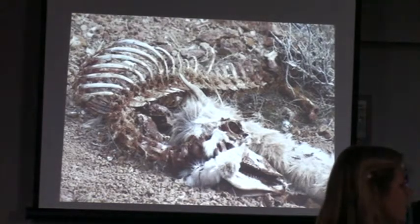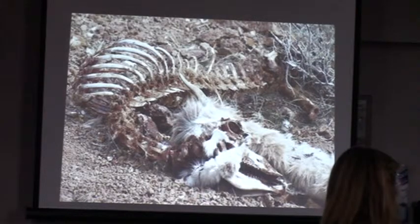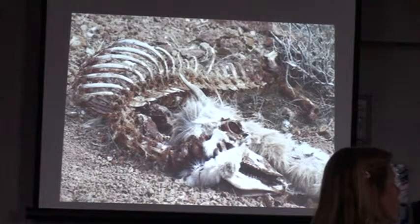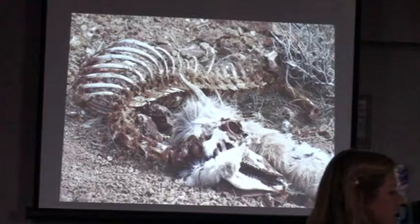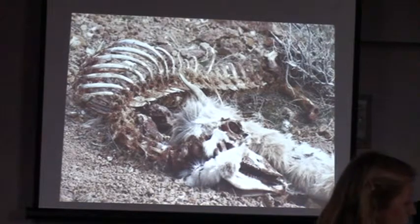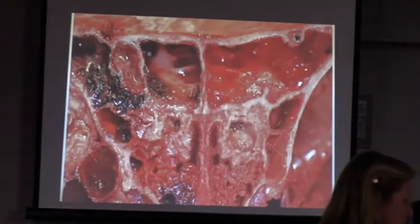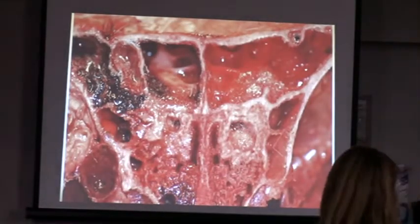This is something interesting that Nevada came up with all on our own: when we discovered that we had this mycoplasma, we found that mycoplasma likes to hang out in the sinuses and the eardrums. And this is usually what we find with die-offs. This year, our biologists and sportsmen were out on the mountains helping us. We wanted to get as many samples as we could, and they were devotedly out there picking up carcasses and trying to get us lung tissue and head tissue. But in many die-offs, all we'll find is something like this, and many times nothing even this good looking. Sorry for the grossness of the picture, but it'll wake everybody up.